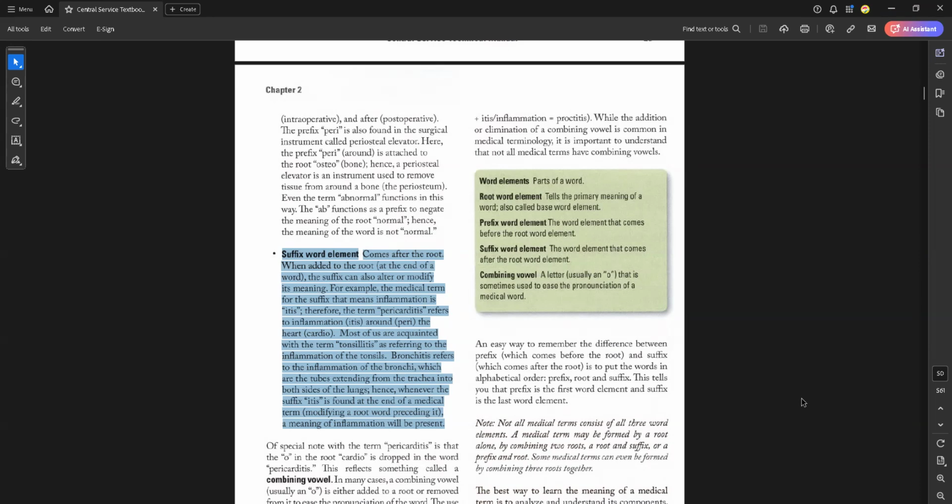Or peri-Michael, around Michael. So the peri is the prefix, the itis is the suffix. Perimichaelitis, meaning inflammation around Michael. I'm just giving an example for you guys to understand it. So the Michael, which is in the middle, is the root. That is the reason I said you can never have a medical terminology without a root. It is the fundamental. Then you can either have prefix or suffix. Yeah, let's go on.